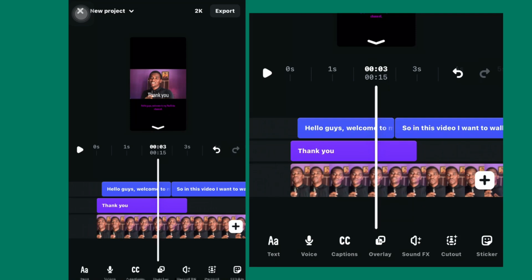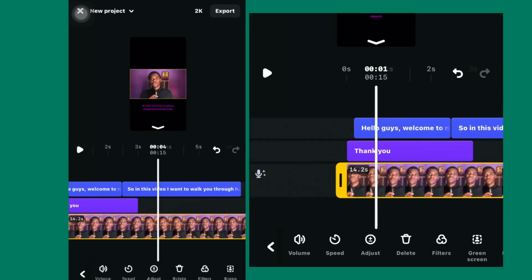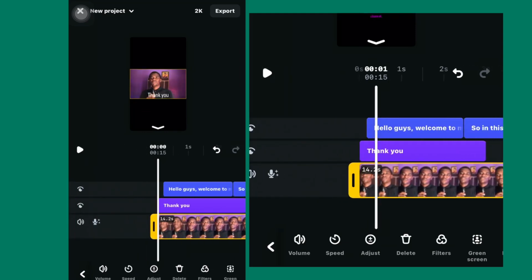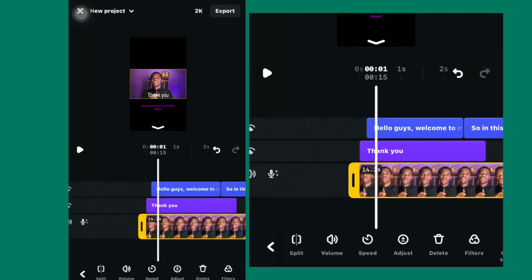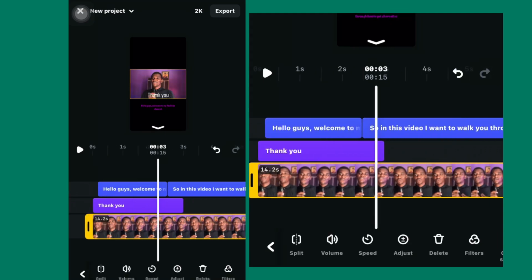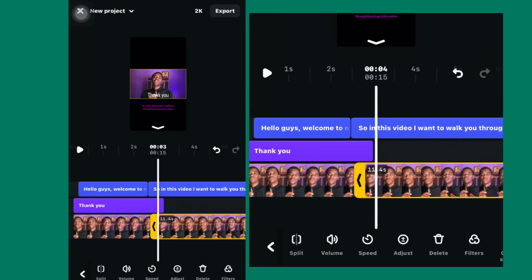Now let's say for example I want to work on the video clip itself. I'll click on this video clip. It's already showing a yellow border, right? So I want to increase the volume. This is the volume, it's already increased. So I want to split. Let's say there is a part of the video I did not really want to be part of the video I want to edit, like maybe I made a mistake or said something I'm not supposed to say. Then you can use split, to divide the video.